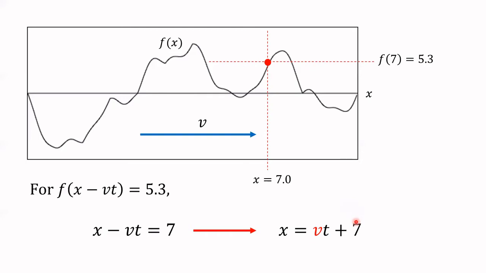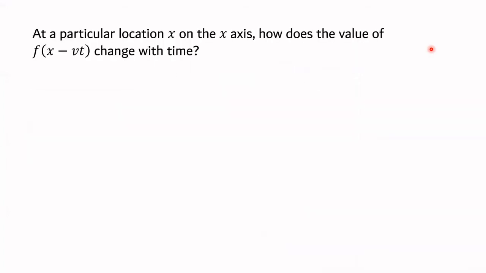There it is. So this equation hopefully makes it obvious that the x-coordinate below this point, as this entire wave travels to the right, is increasing with time, and it's given by x equals vt plus the initial value. All right? So hopefully this convinces you that this quantity v really is the speed. Anything else we can say about this? No, time to move on.